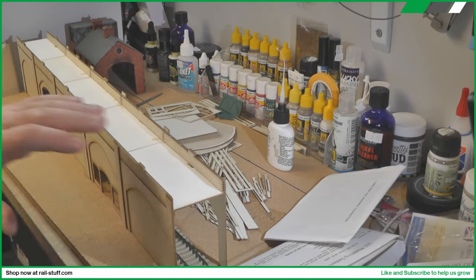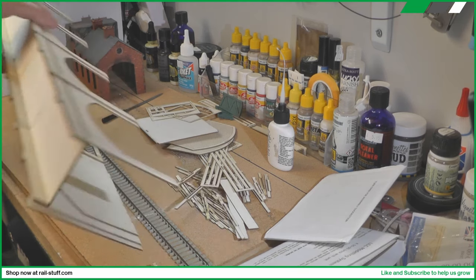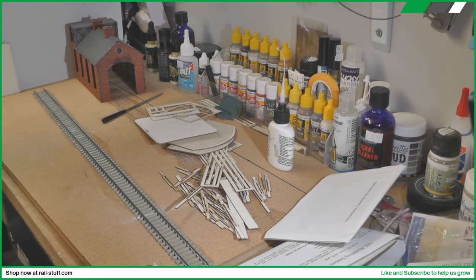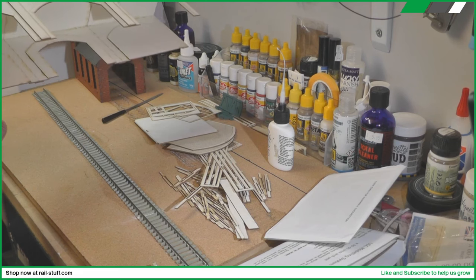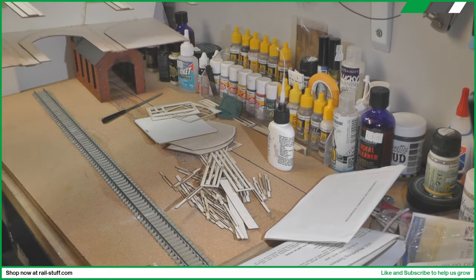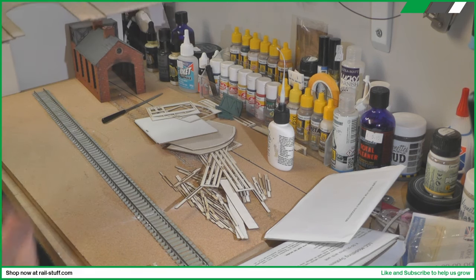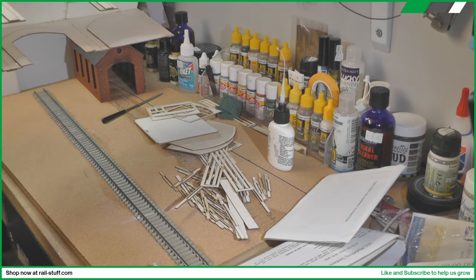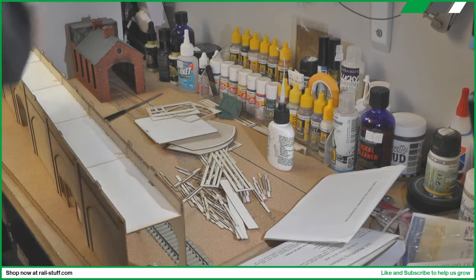So with that, we've now got the brick all on the insides of both sides. We've got a bit more structural integrity now. When I think about it, I think it's okay having these arches open at the back because I do want to be able to get in at the back and put some lighting in for these two units that you'll be able to see into at the front. I've still got a shop front to put in there and some windows and doors as well.